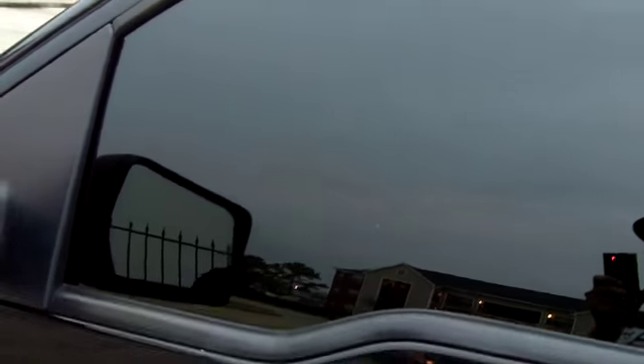That's the strip up there. On the front doors there are actually two layers of 20%, because at one point my windows were lighter and I didn't want to go darker by removing the 20 and putting five on. So I just put another sheet of 20 on instead. On the tint reader it reads at about two percent. That's what it looks like from the inside during the daytime.